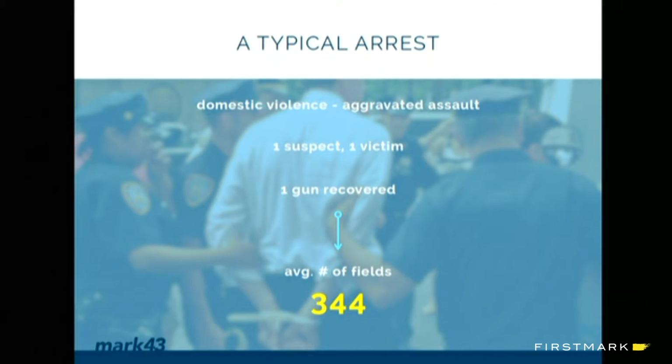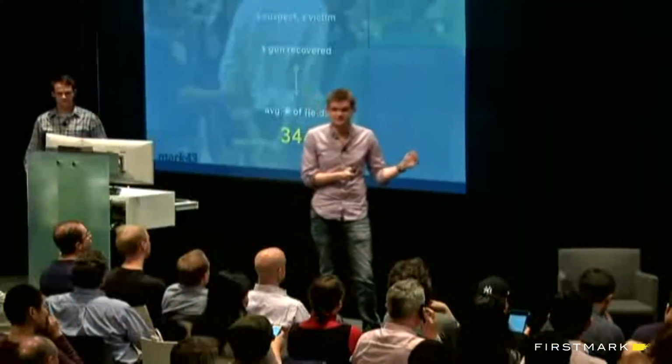And when you think about that, just sitting there going through 350 fields, it sounds horrible, right? I mean, the level of minutia and the detail here is literally like, the location of where the report was taken, but then there's the location of where the offense occurred, which is the assault, but then there's the location of where the actual arrest was made. They have to be that specific about what they're doing.